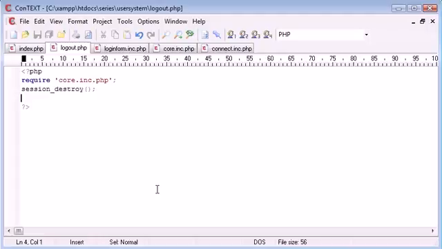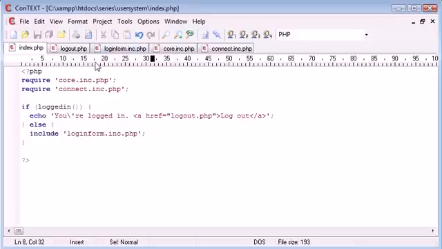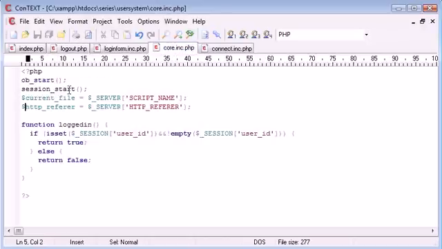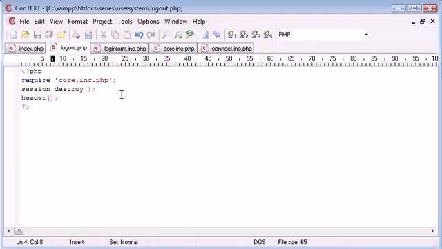Now we need to refer the user back to the page that they came from. So we're going to be using the header function here. Just to point out at this point, we're already giving output before this point, so that's why we've used ob start. There's a tutorial on that as well if you haven't already understood why we've put that in. So we need header, and we're going to say location, space, and then append on the HTTP referrer that we echoed out earlier to demonstrate. So HTTP referrer, and we're good to go now.